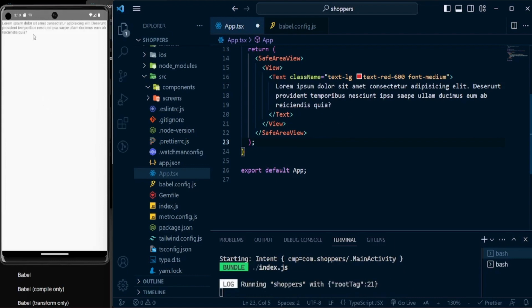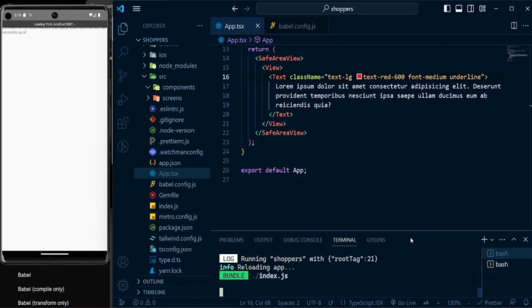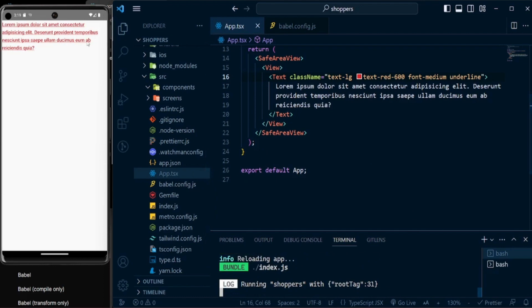And now we see our app is running, but still Tailwind is not working. So let's put another line, which will be the underline. Still, Tailwind is not picking up. Let's rerun our application. You just need to have patience to reswitch that one to let it work. As you see, now it's working. So now our Tailwind CSS is working in line. So I'm going to remove that one.